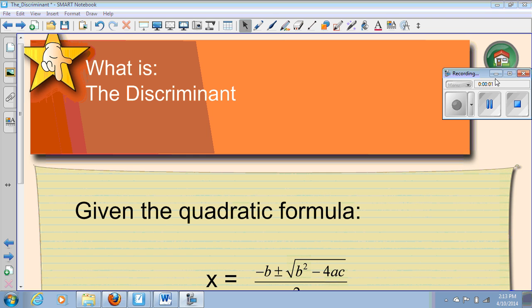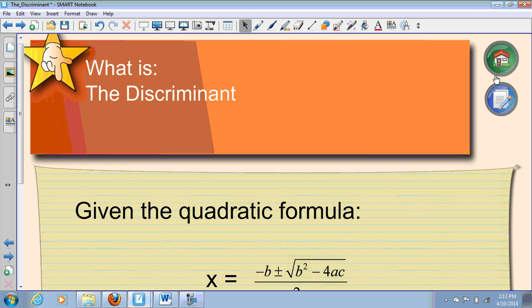Okay, today we are going to be talking about the discriminant. Page 592 in your textbook if you want to follow along. The past couple of lessons we've done two solution strategies for the quadratic type equations, polynomials: using the quadratic formula and finding roots by completing the square.